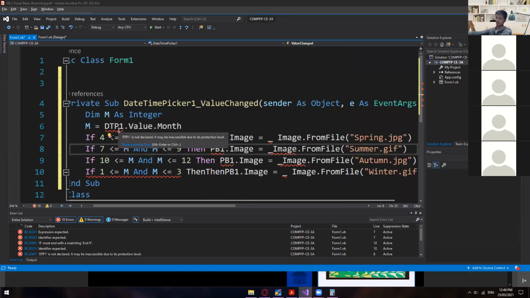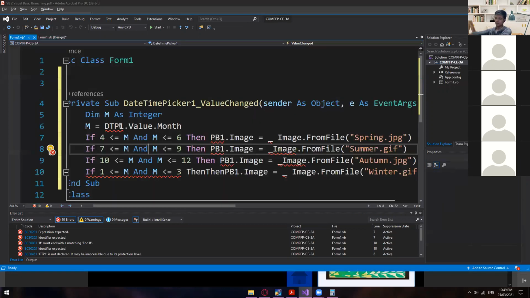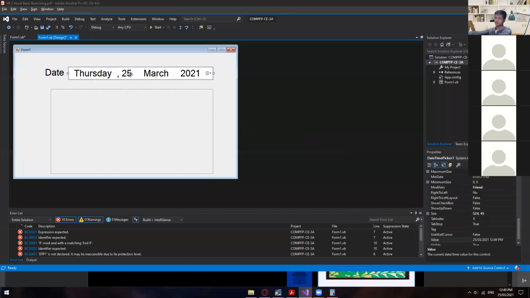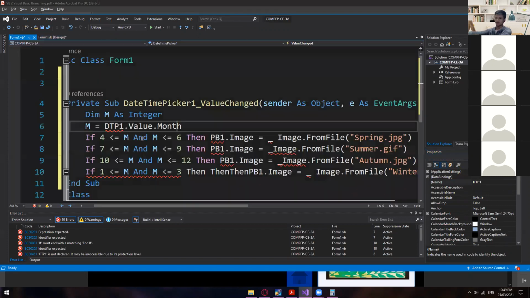All right. And as you can see, this one is having an error because it cannot find DTP1. By default, the name of our date time picker is DateTimePicker1, not DTP1. So if you want to retain the namings, which is DTP1, PB1, you can actually change the name of this one also. Just look for the name right here, and then change this into DTP1.